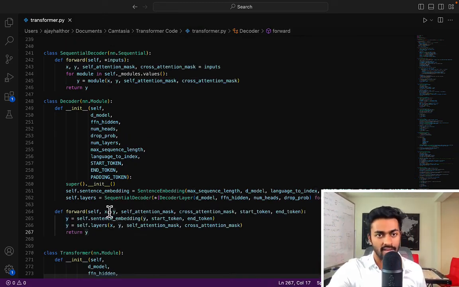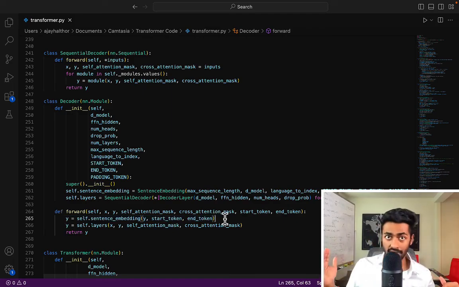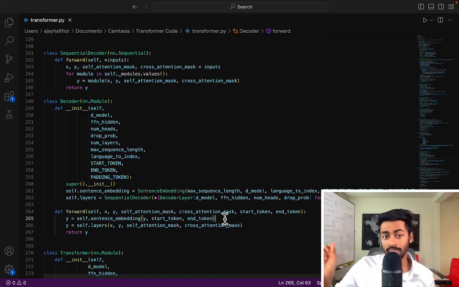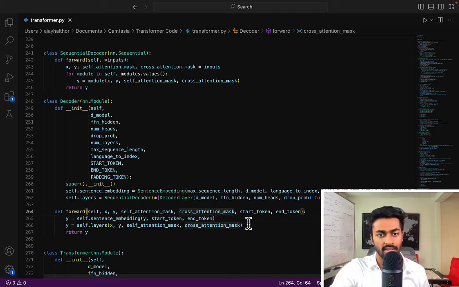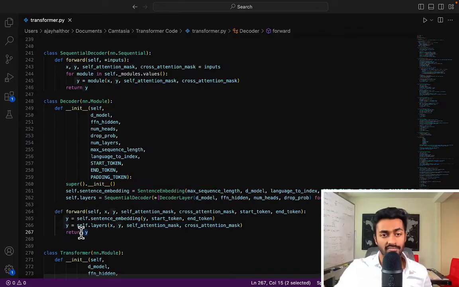The decoder, on the other hand, is going to take this list of vectors X, but also the batch of input sentences Y. We're going to perform the sentence embedding, that is, the tokenization of characters. And then we also decide whether we include a start token or end token, and this depends on whether it's the input to the decoder or the output of the decoder. The input to the decoder is only going to include a start token, but the output is not going to include the start token, but it will include that end token. We then pass it through the decoder, passing in the self-attention mask and the cross-attention mask. And then we get the output, which is a set of Kannada character vectors.